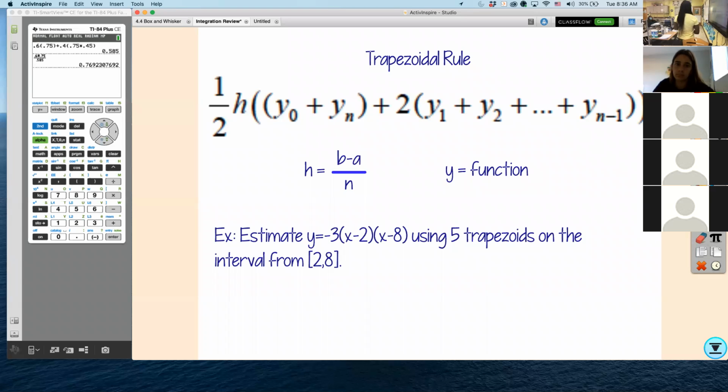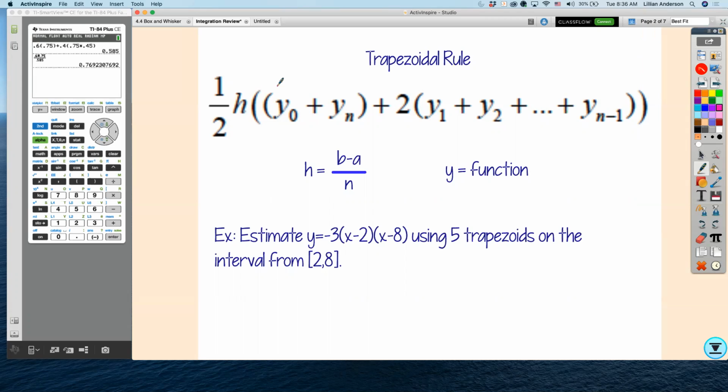year. When we first started talking about integration, that was the reverse of derivatives, and it also dealt with essentially when you're given the derivative, now you're looking for the original function, okay? It also represented how to find the area underneath a curve and the x-axis, and one way to do that through approximation or through estimates was using the trapezoidal rule.